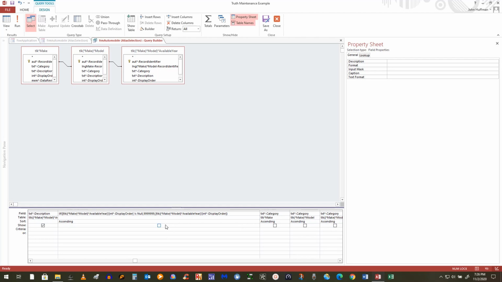Anyway, I probably wouldn't use this, to tell you the truth. I don't even know why I did that. It's been so long since I did it. I saw it somewhere, and for some reason it made me think it was a good thing to do. But for this particular example, I don't think it'll ever fire. It probably will come to me if I think about it a little more. But anyway, I just needed to sort basically by the make, model, and year, because I do believe they're always there, and that's the way you want to do it.